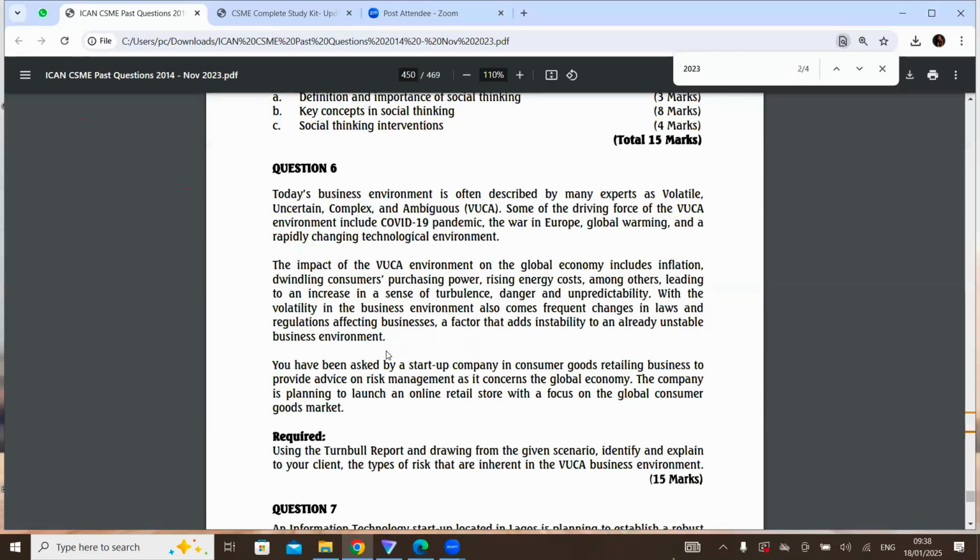Market risks, right? Change in price and commodity. Number 2, what are the other risks? Technological, exactly. Keeping up with technological changes. This is 15 marks. It's actually all the risks. You will now look for a way to explain it for an online store. So market risks will be there, technological risks will be there, credit risks will be there, business probity risks will be there, right? In a bid to sell, they may not be ethical. It may be legal and compliance risks, right? Where they're not following the rules based on the fact that they are an online store. So all the risks can affect this company. You will now explain it to suit an online retail store. Do we get?